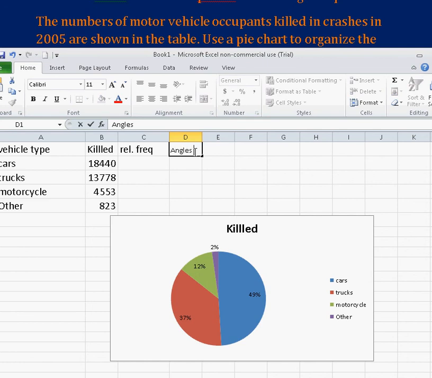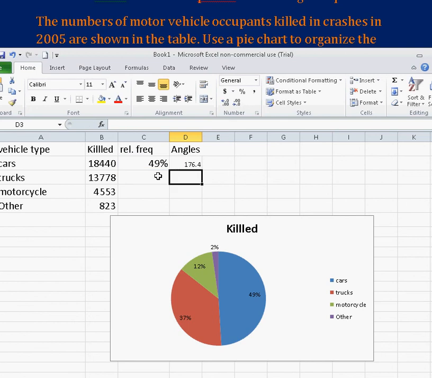Cars have 49% relative frequency. To get the angles, you put an equal sign and take this 49% and multiply it by 360, which is the total angle of a circle. I hit equal and it gives you the angle that you need.